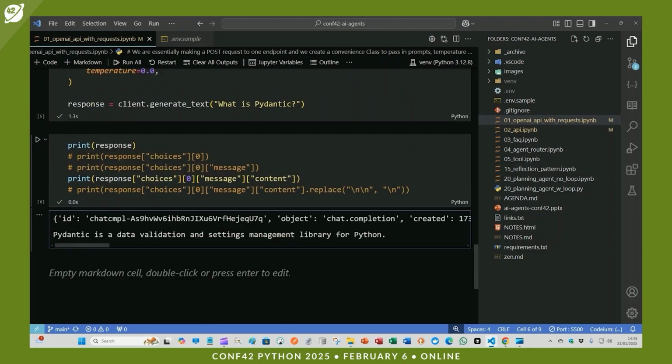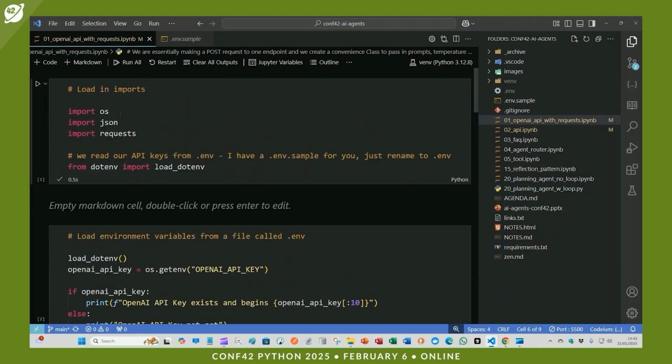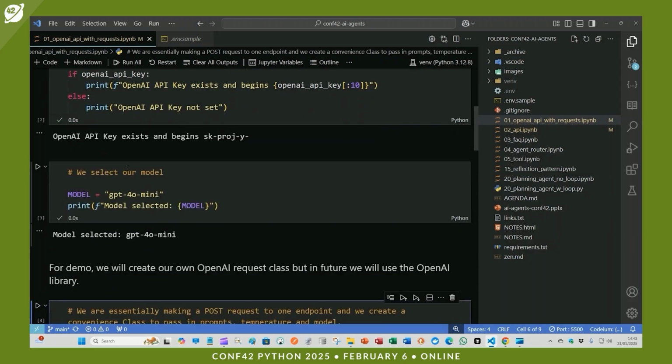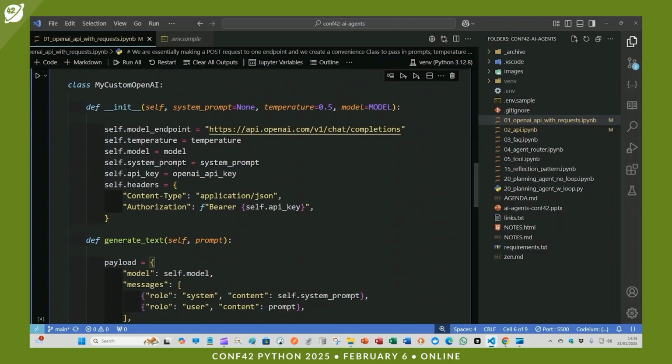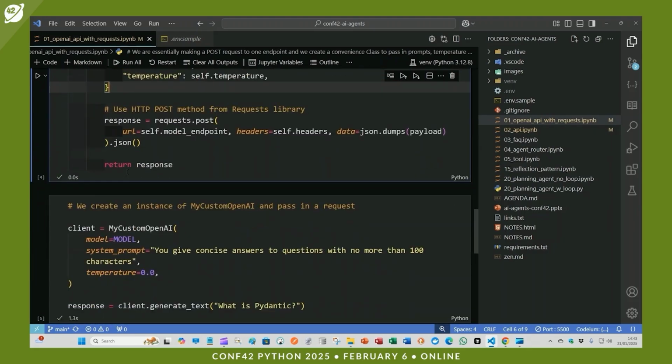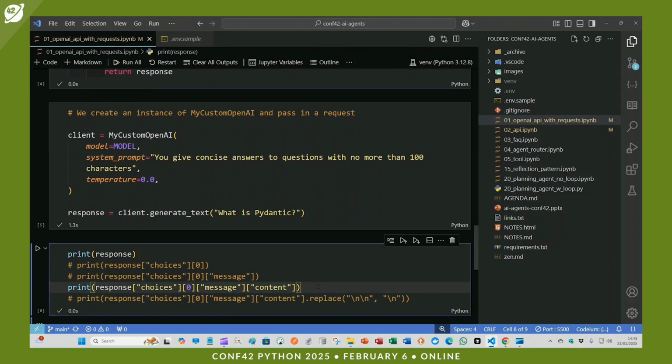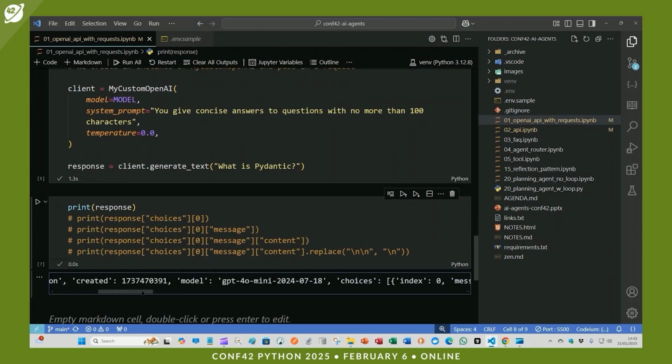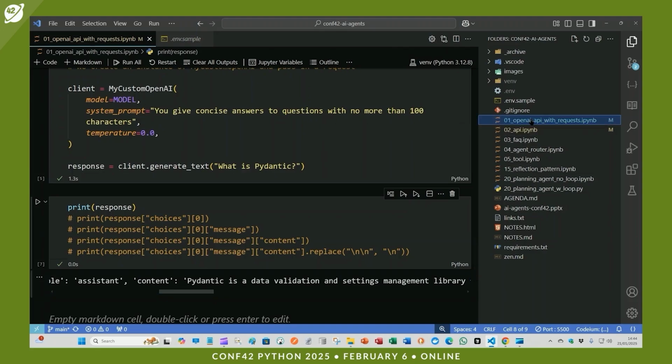So this is our base, and we can see that if we were not using any of the AI libraries, but merely using our Python library of requests and .env, this is how we would send a post request to the LLM with all the details that it needs and what we would get back. And what we can do is we can just hide this and then show the response. You can see it's quite complicated and quite detailed, but its choices is where the answers come back. We want the very first one. And as we work through, we see message. We want to look for the content where the answer to our query lies. So this is our base template.